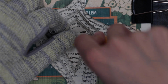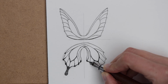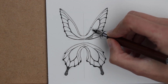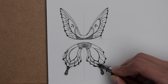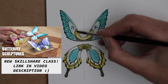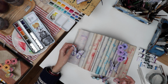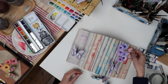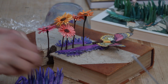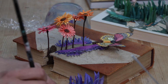So for now, once the astronauts were done, I actually just on an evening started to do something, and I did a butterfly. And that butterfly resulted in a new Skillshare class about butterflies, and now I have an artwork that I've been sitting on for months that is finally finding its footing with butterflies and flowers. Now it's starting to work as well, and I'm going to make more flowers on top. And since I really liked the paper flowers and the butterflies, I decided to do that on 2 other books.